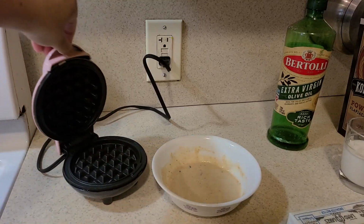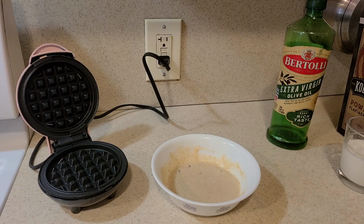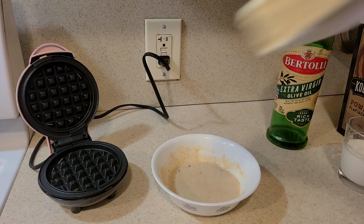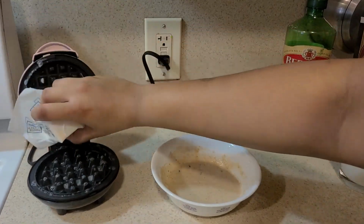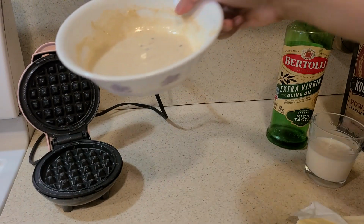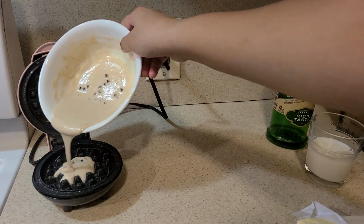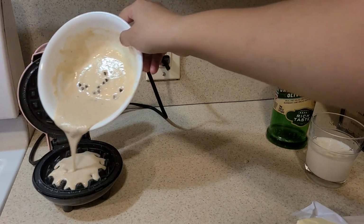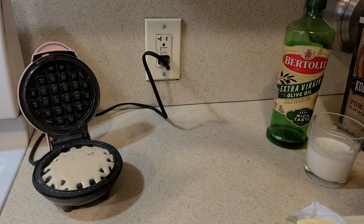So my waffle iron should be nice and hot now. So I'm just going to take this stick of butter, and I'm going to go ahead and just grease it a little bit. So, okay, remember, you don't want your waffle mixture to be too thin, because then it will not hold together well. It'll actually leak out of the waffle maker.